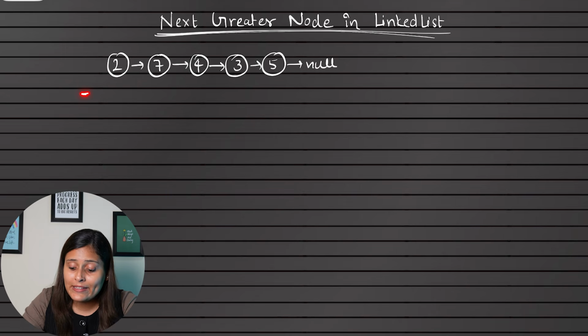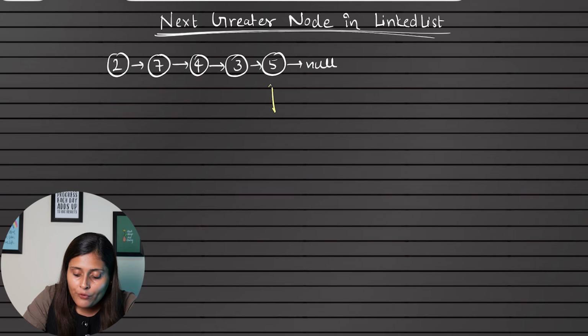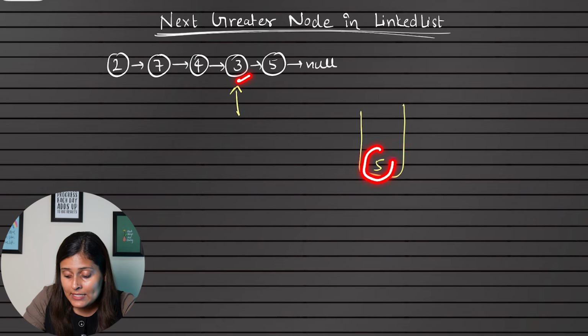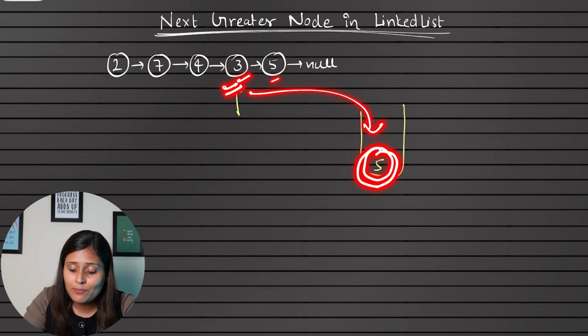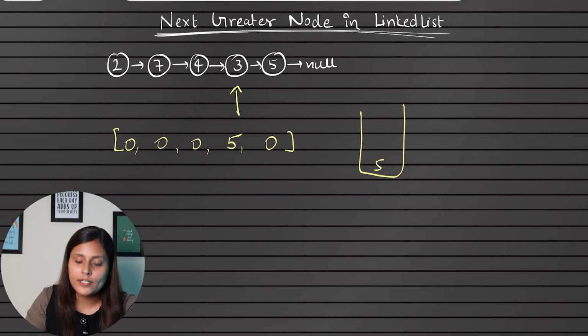As we have to give the next greater element towards the right, we start from this point. Because we know for 5 we have nothing, so in our stack we will insert 5. Now we will move ahead to 3, and we will check, hey, is the stack top value greater than this 3? Yes, it is greater. So for 3 we can simply write in our answer, let's say initialized with 0 0 0 0 0, that for 3 we have inserted 5.